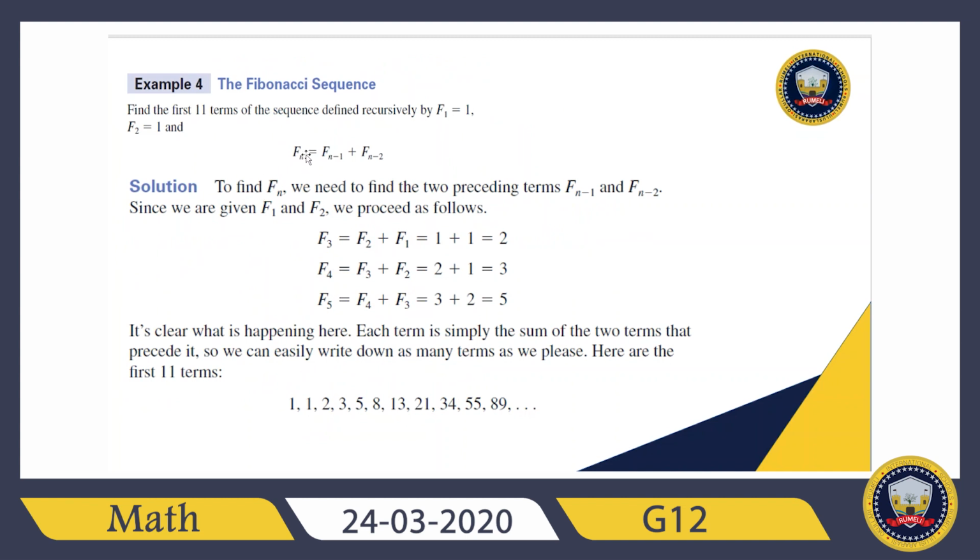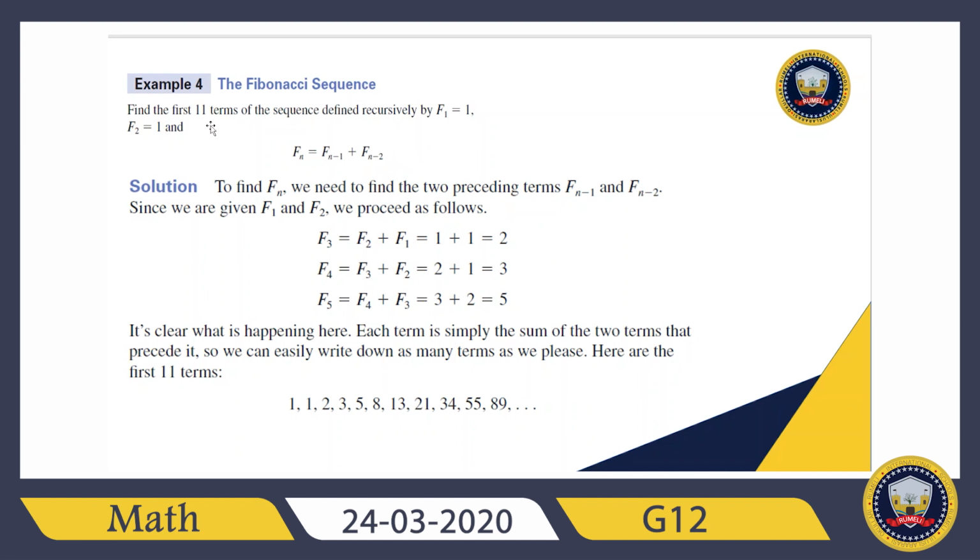Let's say we have fn, which is a sequence defined by fn minus 1 plus fn minus 2. So basically in this sequence what I did is I took the nth term equals the previous one, which is n minus 1, plus the preceding one, which is n minus 2. So basically what I'm doing is I'm just adding the last two terms to get the current term. By the way, this is a very famous example. We call this the Fibonacci sequence.